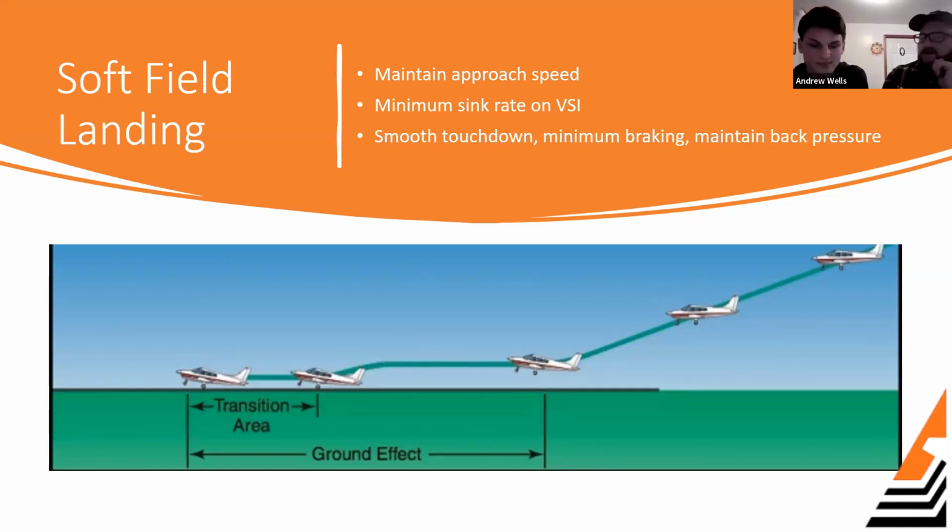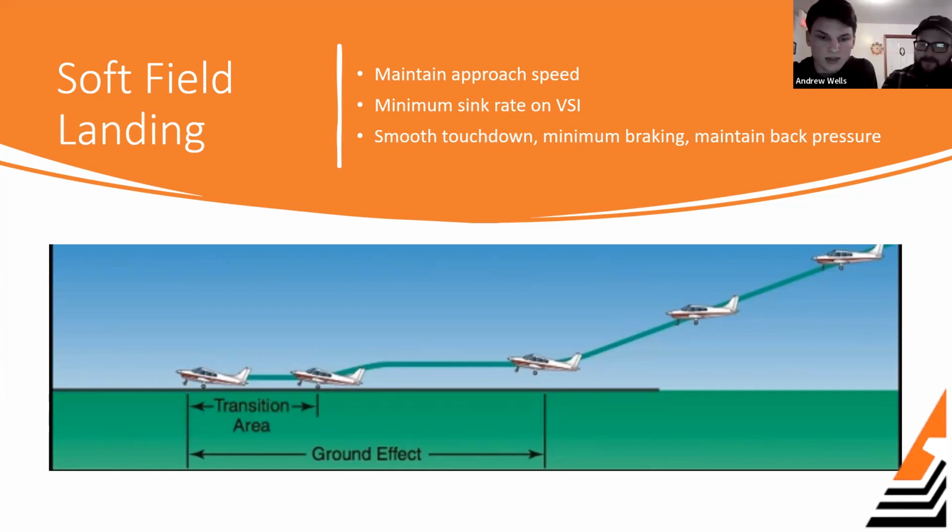So also another big thing that I know they're looking for is that you're maintaining back pressure on the yoke to keep that nose wheel off of the grass. By the time you finish this maneuver, that yoke should be back all the way in your chest, right? You should have it all the way. They don't want to see you still having it forward, because if I land and push it forward, that puts a lot of pressure on that front wheel, and we want to protect that nose wheel. All right. So the standards for that, plus 10, minus 5 for your approach speed.